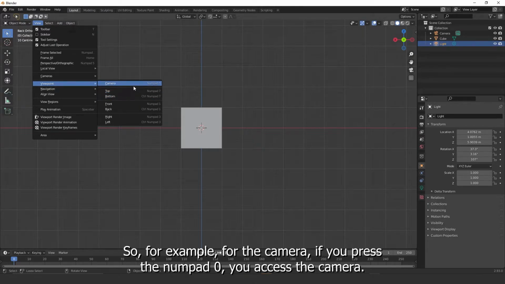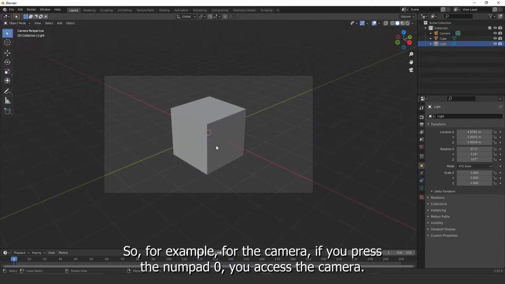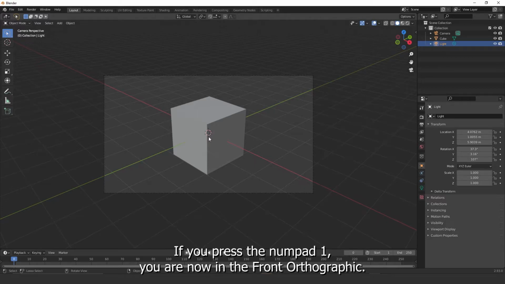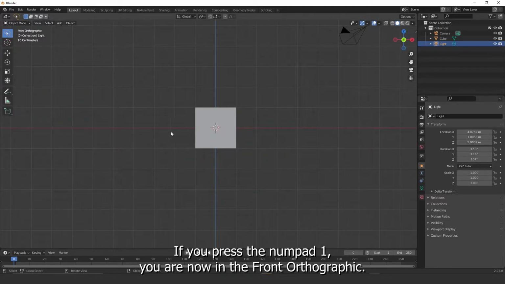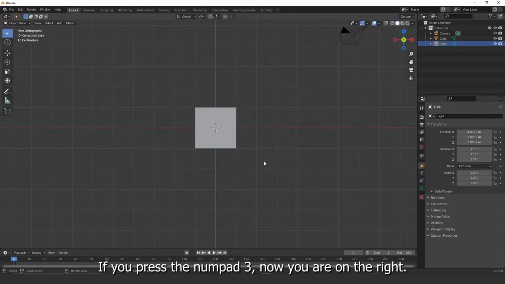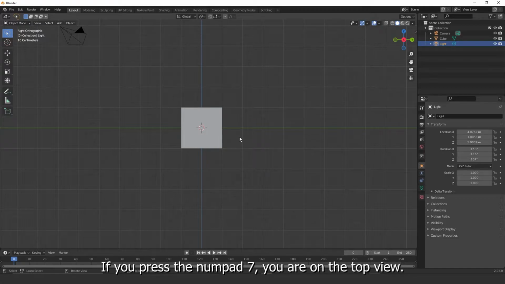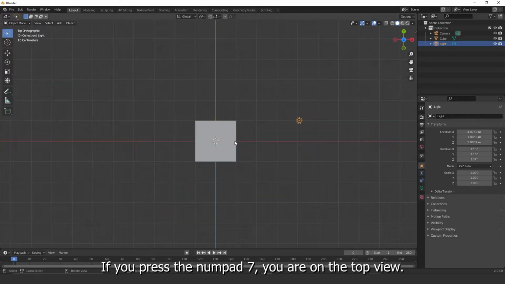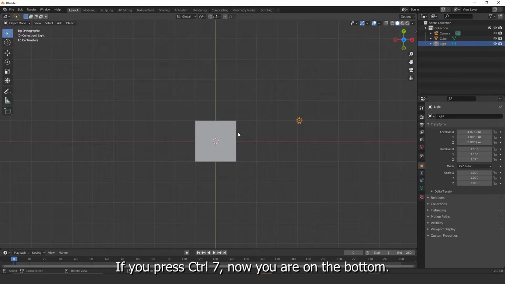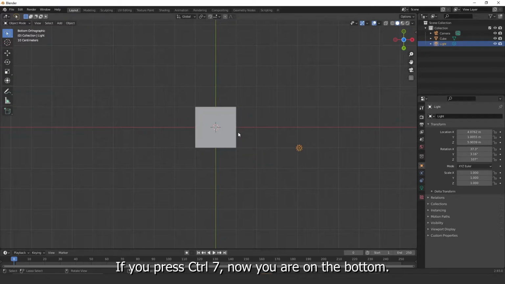Okay, there is another way, which is the shortcut. For example, for the camera, if you press numpad 0, you access the camera. If you press numpad 1, you are now in the front orthographic. If you press numpad 3, now you are on the right. If you press numpad 7, you are on the top view. If you press Ctrl 7, now you are on the bottom.